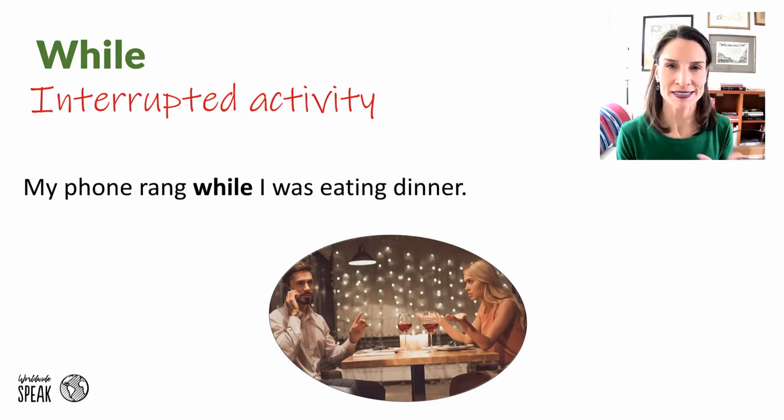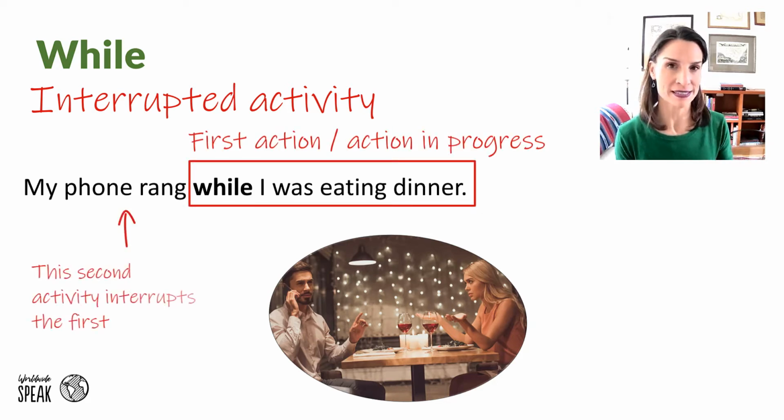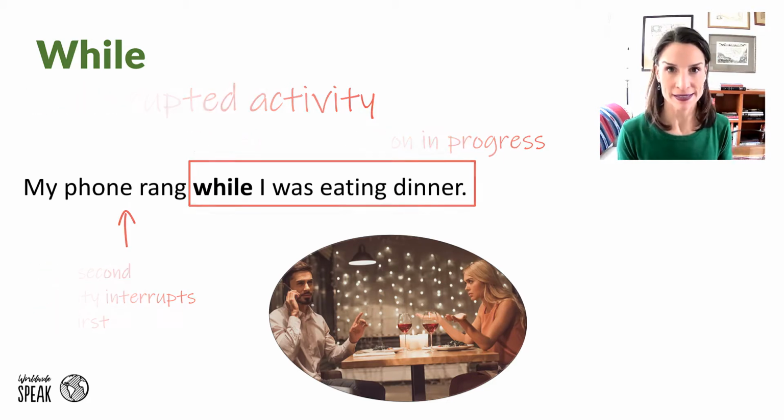Often while is a connector that we use when we're explaining an interrupted activity. My phone rang while I was eating dinner. So I started eating dinner. As this process continued, my phone rang and it interrupted this first action of eating. So this is how we use while, when we have two actions and either there's an interruption or they happen at the same time.